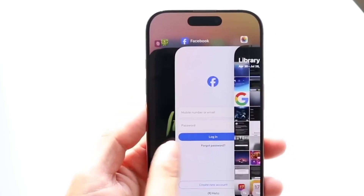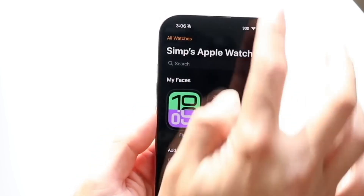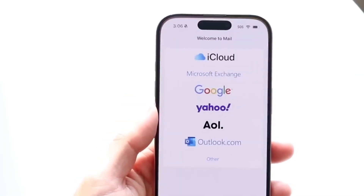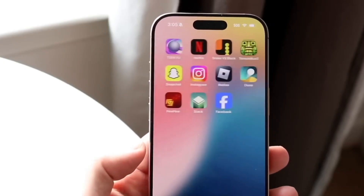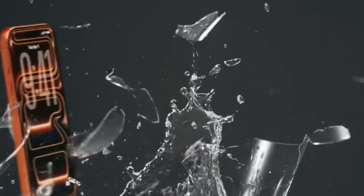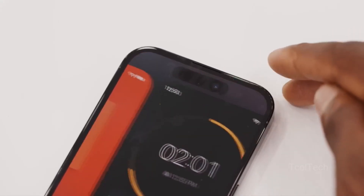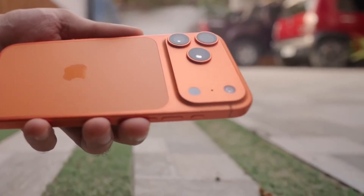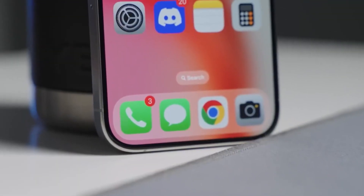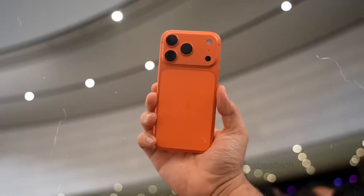If you're used to an entirely new generation of iPhones arriving every fall, this year you'll be startled. According to a rising number of sources, it looks like the traditional iPhone 18 will not be introduced at all this year. Apple is purportedly contemplating a substantial change in the regular release cycle of its phones, which we have been accustomed to for more than a decade. Although the iPhone 17 in 2025 was incredibly successful, its successor — the ordinary iPhone 18 — is not projected to appear until spring 2027, meaning the iPhone 17 will be on the market as the current base model for more than 18 months, something Apple has never done before.